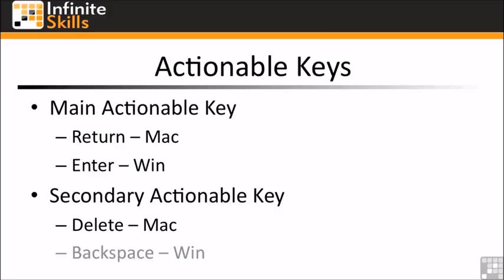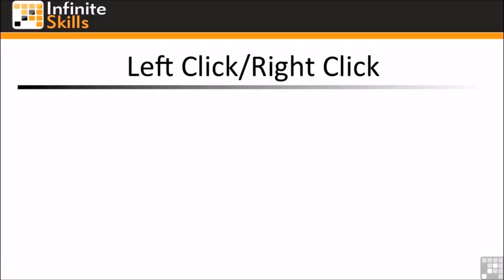Now, the secondary, I call the secondary, is the Delete key on a Mac, and they give this one a different name too, the Backspace key in Windows. So if I want you to delete something, it's actually the Backspace key in Windows, Delete on a Mac. Same keys, different names.